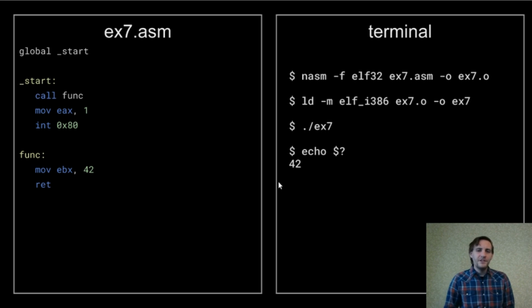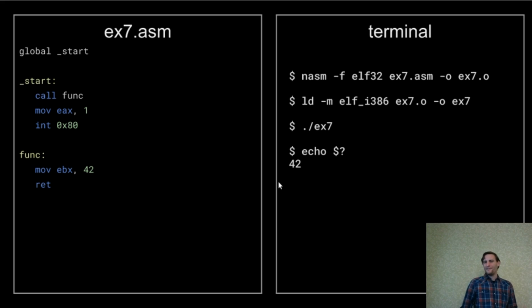But what if you want to use the stack in this function and still be able to return from it? Obviously, you could just be really careful and make sure that you pop anything off of the stack that you pushed onto it, right? You can make sure that you preserve the layout of the stack. And you'd have to do this because you want your return instruction to return using that location that should be on the top of the stack. So you have to preserve the layout of the stack.